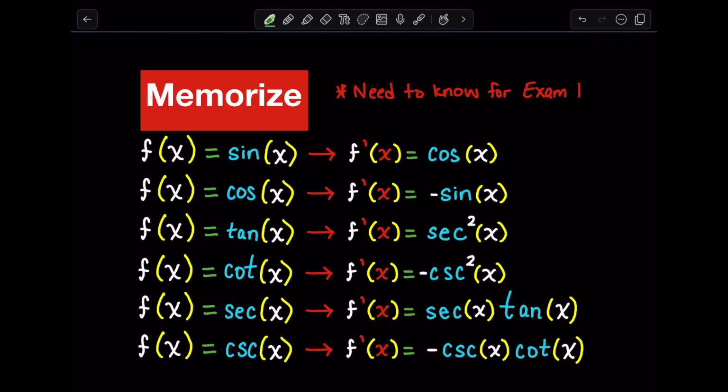So that's all for this video. I'm just going to leave you with the following definitions that I highly recommend you memorize before you take your exam 1 in Calculus 1. These trigonometric derivatives will definitely be a part of your problem statements. So not only do you need to know the product, quotient, and chain rules, but you'll definitely need to have these definitions memorized just to make your life easier and make sure you don't get any simple things wrong.